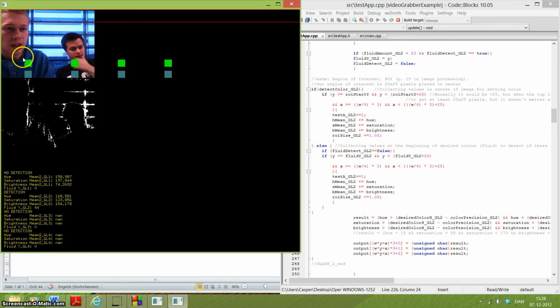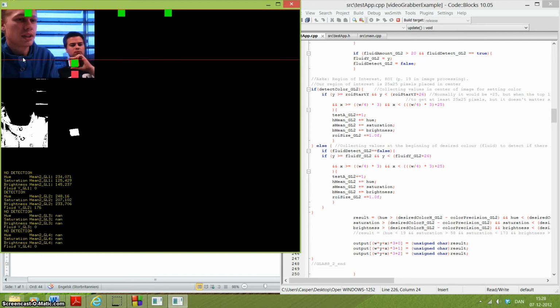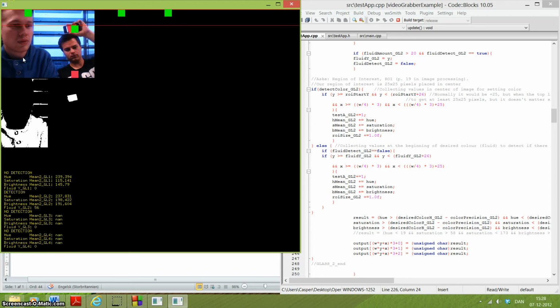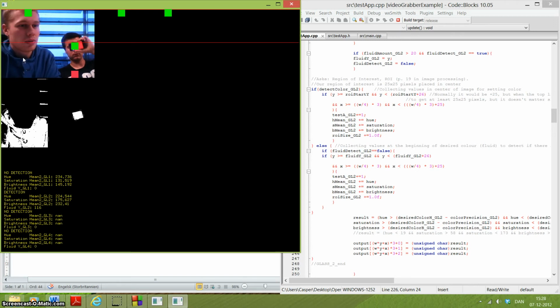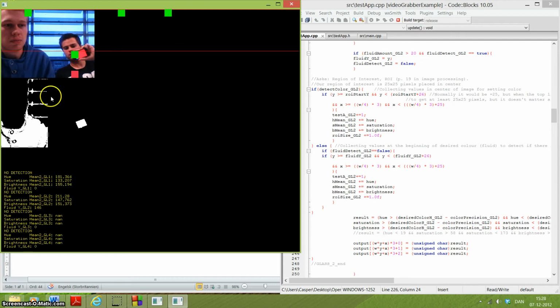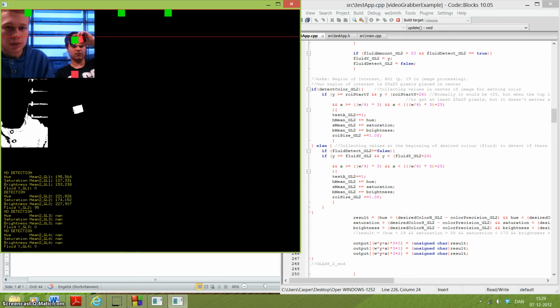So see, I hold this. Now we just have a pre-assigned button called C, and when you press this, it will detect the color inside the ROI. So right now it will detect my blue color here, and at Matthias we will have a red color. And if you release it like this, as you can see below the picture, there's another frame where you can see the color. So that is basically how we will measure the amount of liquid and the color in the nightclub.